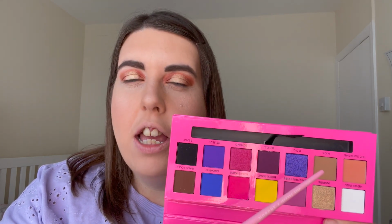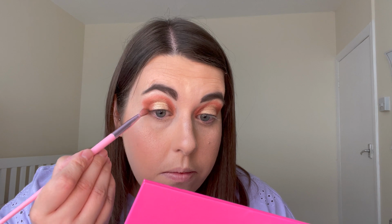So all that's left to do eyeshadow wise is just the under part of my eye. I'm actually going to be going back in with shade Hoe, or H-O-E, just for the under part of this look, and just taking that same fluffy brush that I used to apply this shade first time round. I will also do the continuation of the halo just to my lower lid, but I will just get the brown shade down on this eye first.